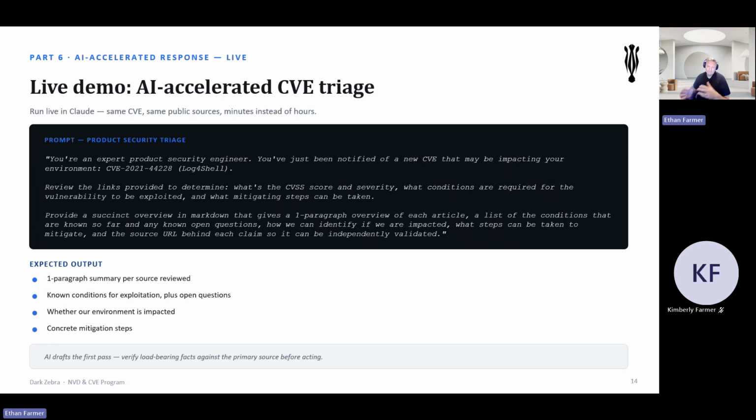As we move forward, as NVD cannot handle all of the requests for enrichment, it will perhaps become important for us to rely upon our vendors, rely upon the commercial sources as well. But with the day and age of AI here, we can easily start doing our own assessment and triaging. And I'm not even, by the way, saying that you should do your own assessment.